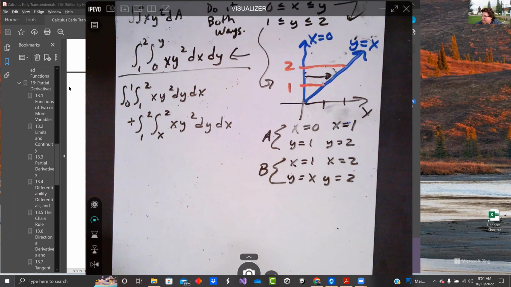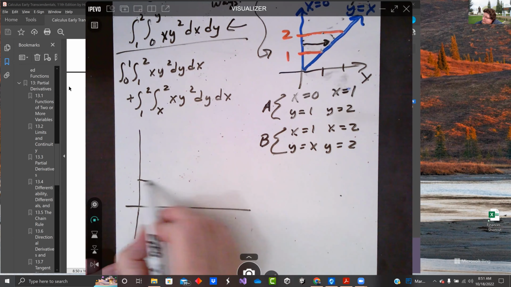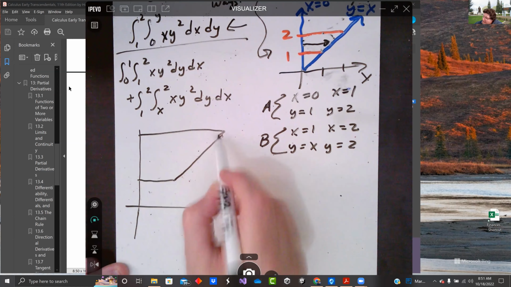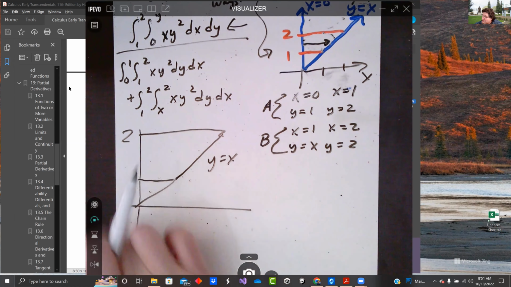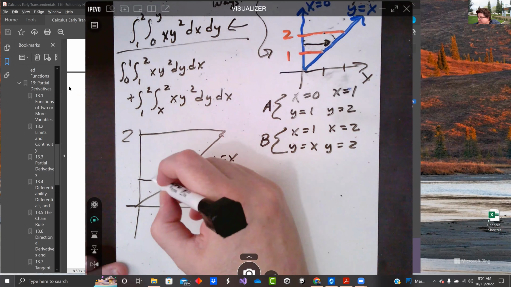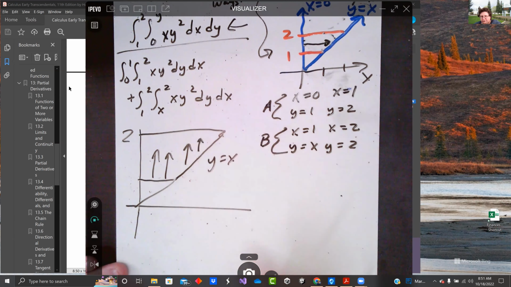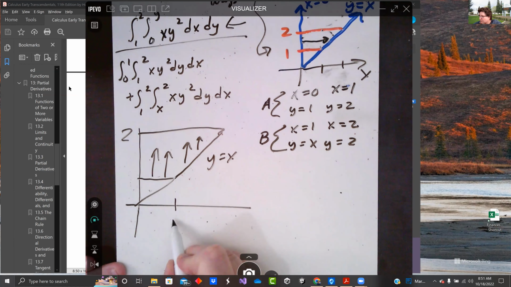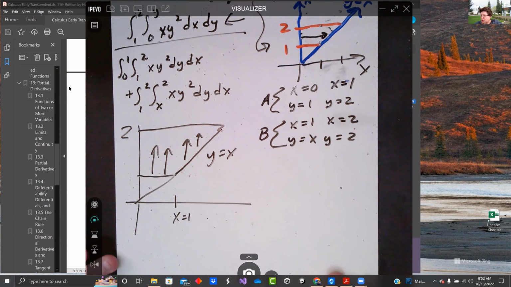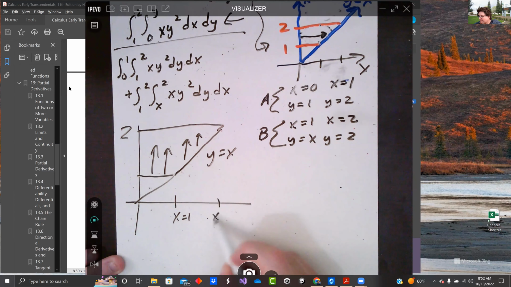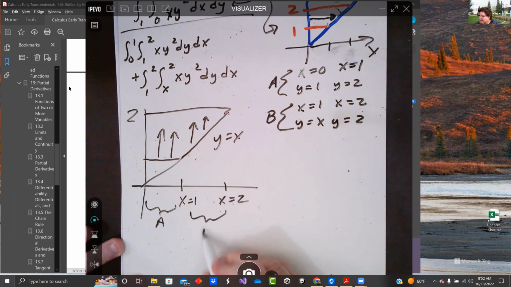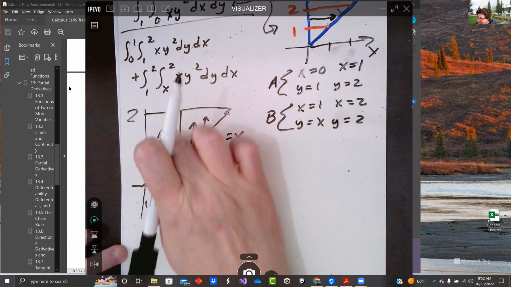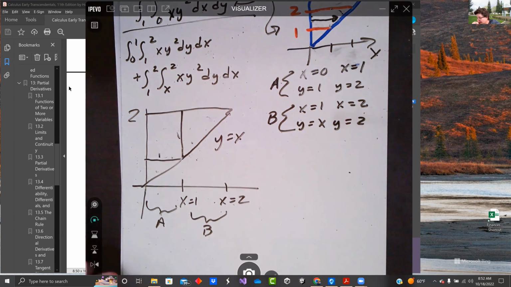Okay. So maybe I'll draw that picture a little bit bigger. So that's 2, that's 1. This is the y equals x line. So we did that one, but now if we want to go upwards, we can see that as we go up, where we start from changes after we get to x equals 1. So this shows me I have to break up my integral from 0 to 1. I'll do that as one part, and then 1 to 2, that is the other part. So I'm going to put a little line in there and take a look at it and go, okay, what's happening here?